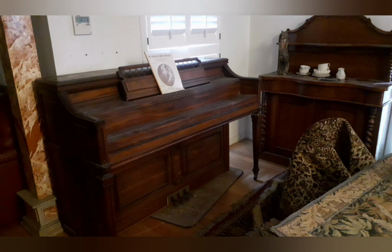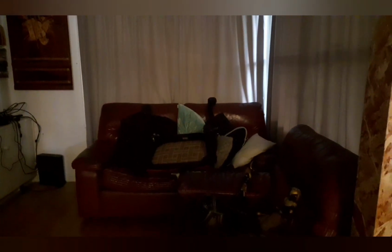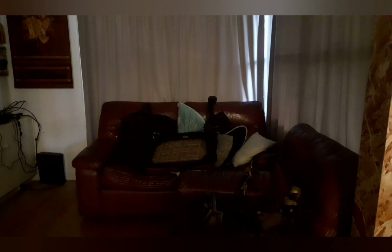Well then, I've moved that piano by myself, and that's a task indeed. Honestly, that is so heavy, and it does scratch the polished floor, so never mind, the floor can be repolished. It's a beautiful piano, I love it. And the snug is coming together. This is where the big TV is, where all the DVDs are. It's an area I haven't started on. I've done the ceiling, but I haven't done the curtaining or any special pelmets or anything for this room yet. You can see the beautiful polished floors that we have in our house. And this room we can keep dark, so that'll be how it is.